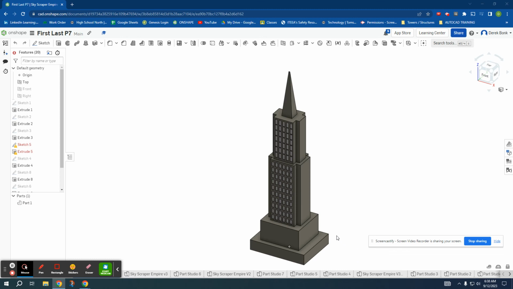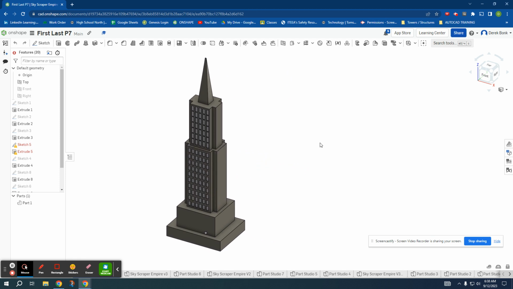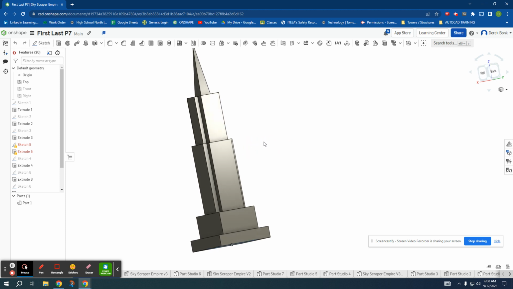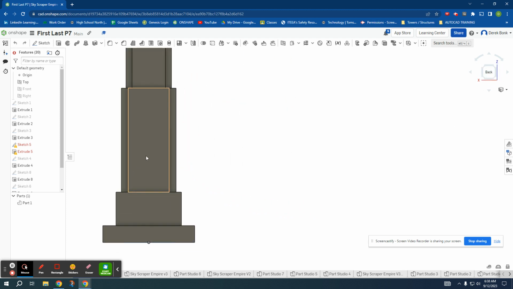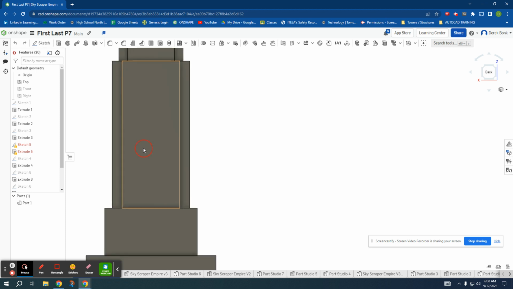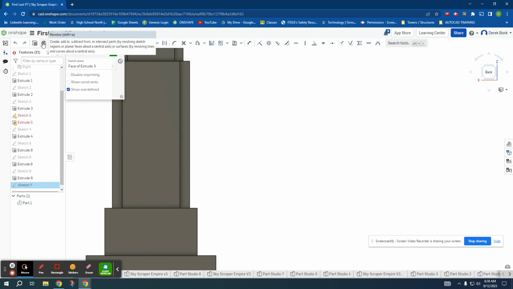Good morning, Mariners. This is going to be a quick review on the process of creating linear patterns, as if you were going to create something like this rack of windows on this wall. So I'm going to right click and go around the other side, click the back of the view cube, straighten myself out here and zoom in to the bottom tier here, where I will click that surface and hit sketch, or hit sketch and then select the surface that you're going to draw on.